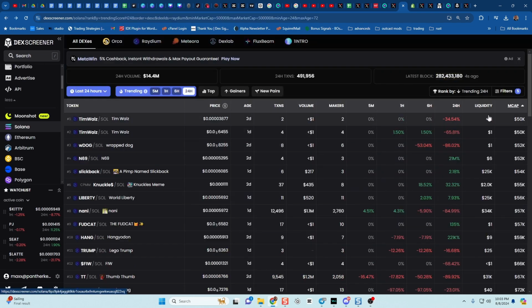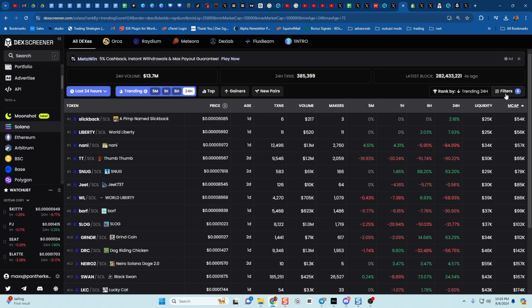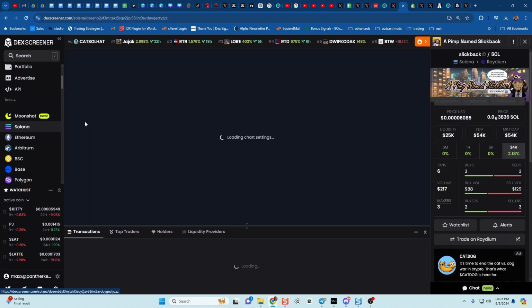Let's look at, since it says liquidity, $1. So maybe liquidity is a big thing, right? Like we want to know that there's at least a certain percentage of liquidity compared to the system. So if I go back into the filters and I go back down to liquidity right here, I could say 25,000 is the least that I want to see. I hit apply, and now the filters went from 5 to 6, and it's giving me these liquidity markers here as well.